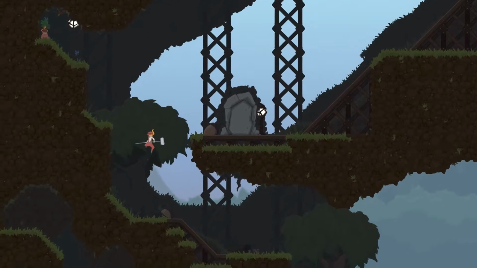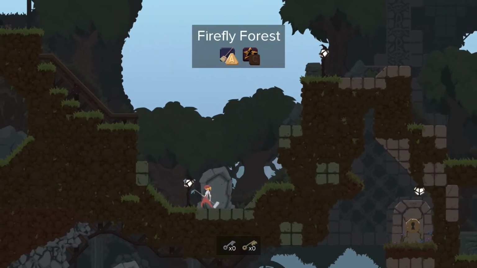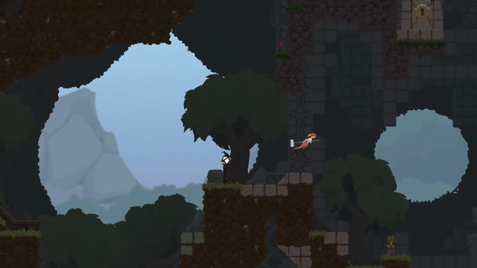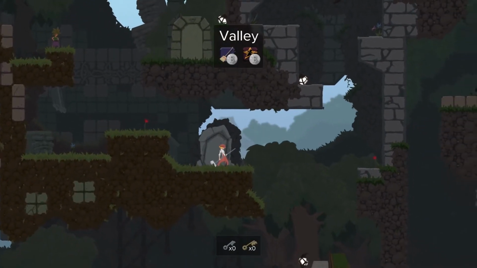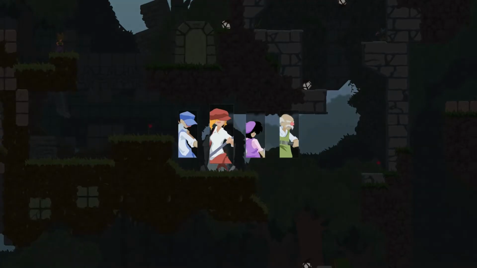So there's that first level. So you navigate around the world like so. Pretty simple, really. Fire Forest, I've done that one. I'm going to move on to a more interesting one that I've only just unlocked, which is over yonder. This one here, Valley. So I've only got bees on this one. So let's go in. Now, I've seen from experience that this lady is particularly good at this, so I'm going to use her.